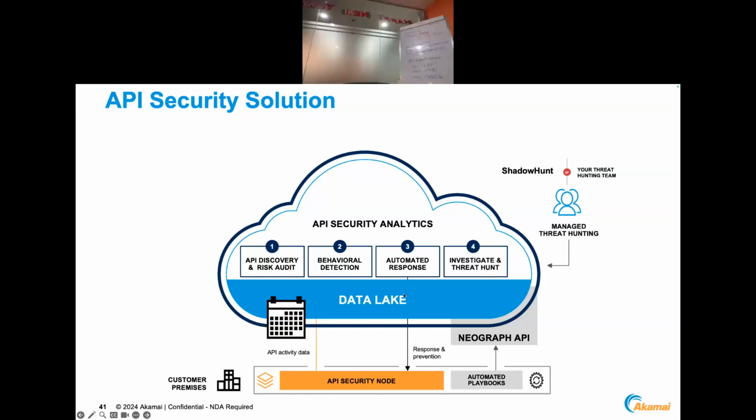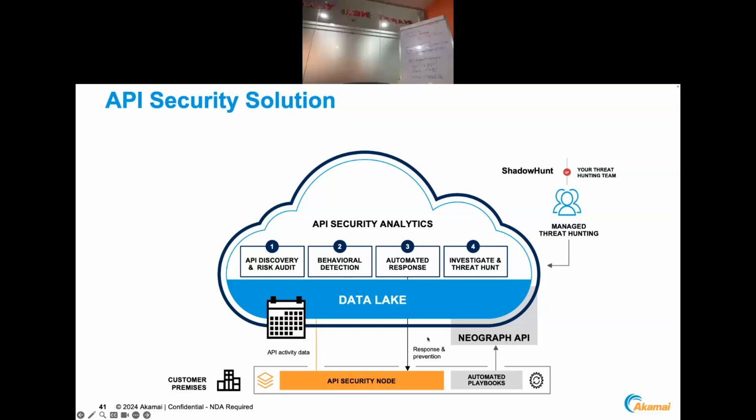Another good part about our API security is that we provide managed threat hunting. Even though the customer may be able to do it by themselves, they may not have the technical resources or a SOC to help them monitor their API traffic. So we have a team of experts in Akamai that does the threat hunting for the customer.